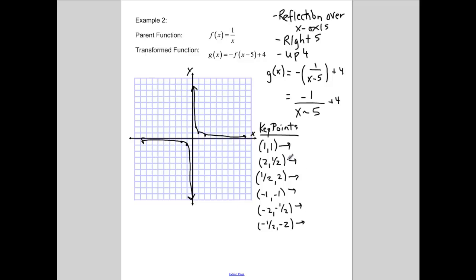So, we're going to need an RST chart to help us plot or map these key points to our new places. So, let's put an RST chart down here. R, S, and T. Our transformations are a reflection over the x-axis. So, we remember that that is affecting the y-values. We're taking each y-value and multiplying them by -1. We're going right 5, which is taking all my x-values and adding 5 to them. And we're moving up 4, which is taking all my y-values and adding 4.